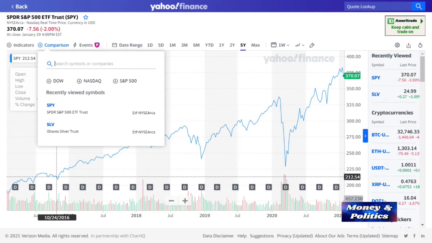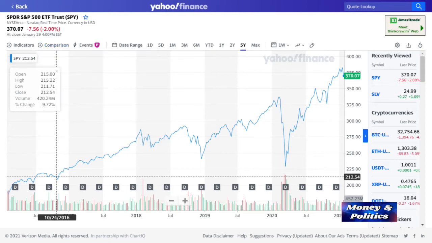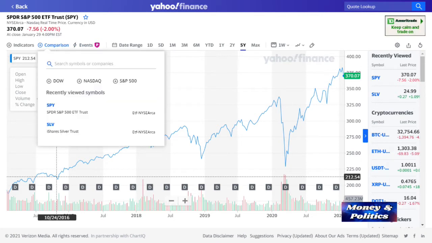because there's three primary, actually there's more than three primary indexes, but for the purposes of what we're doing today, I'm going to compare about three. So we have the S&P 500 and the NASDAQ 100, and then we got the Dow 30. And you can see when I hit the comparison, and again, let me just click here and we'll redo it, hit comparison, you see they automatically already give you those three choices.